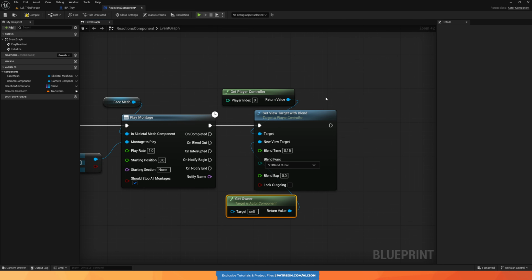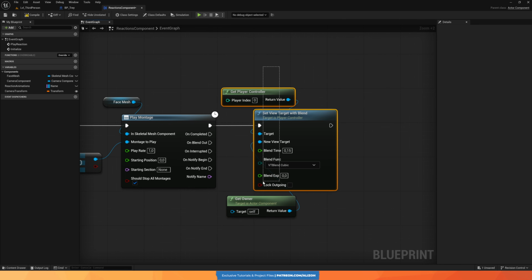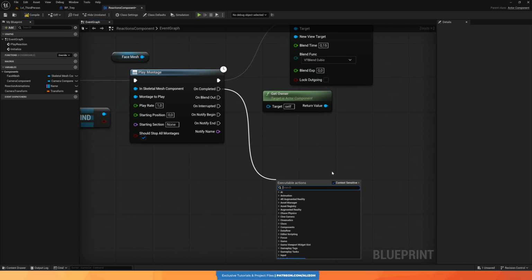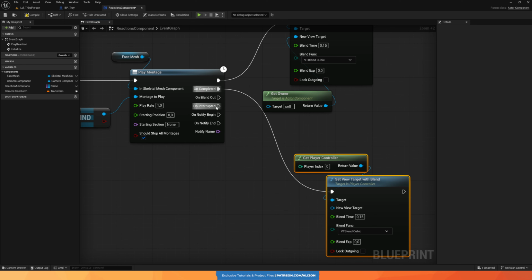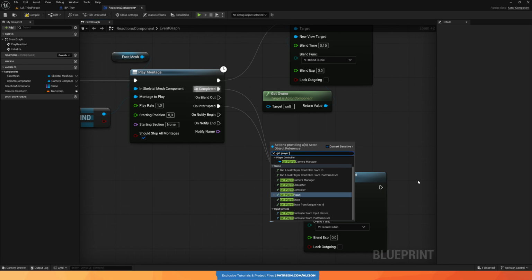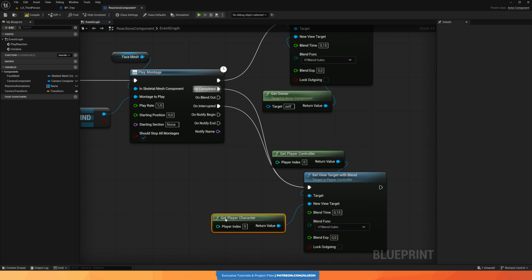And this is going to be instantly after we play the montage. So then we're going to copy these, and when the montage ends or when the montage is completed, we want to switch back to the original player camera. So we set the new view target to be the get player character.